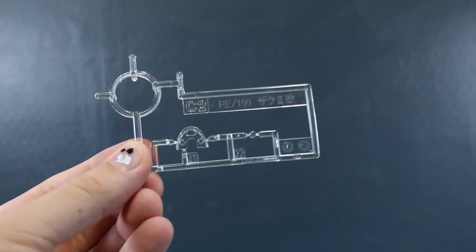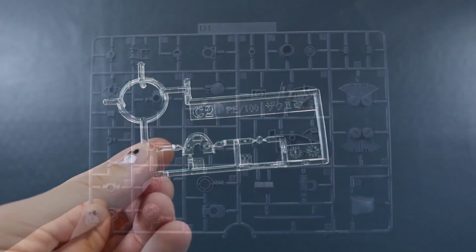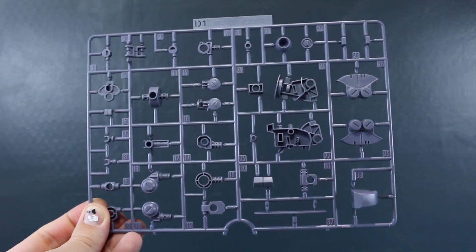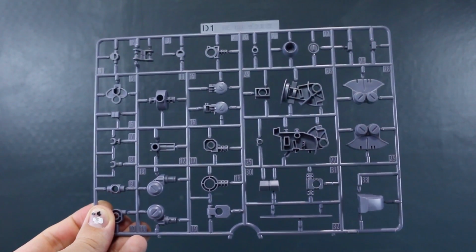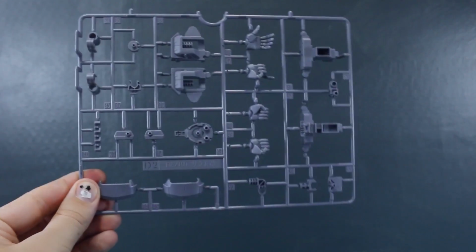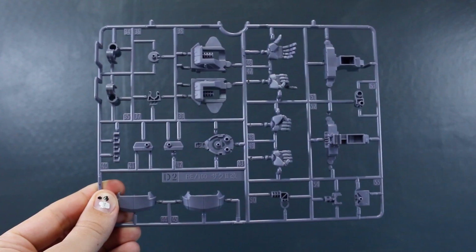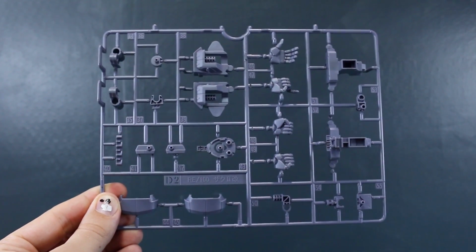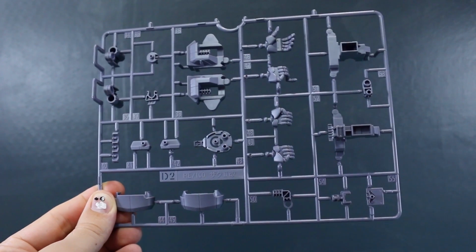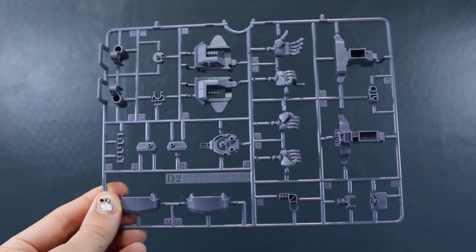I found it was over there. It's a couple of clear parts, it looks like for the visor, and I'm guessing for the Mono Eye as well. Runner D1 here is getting into some of the joint parts and detail parts in this light gray color, with a little bit of a purplish tint. We've got 2 of the D1 runner, and only 1 of runner D2. Runner D1 I think is mostly parts for the arms and legs. Runner D2 is for some of the parts within the head and body, and obviously our hand options as well, the parts that we don't need mirrors of.